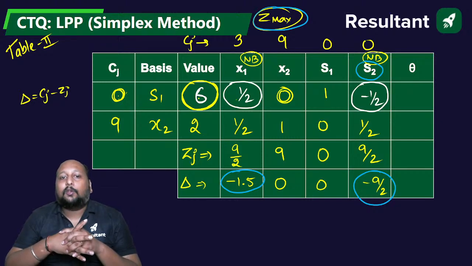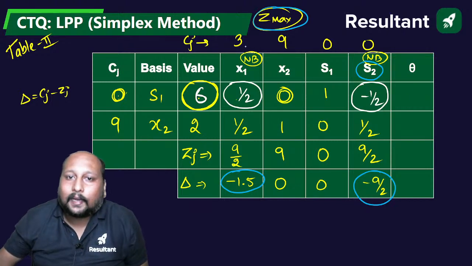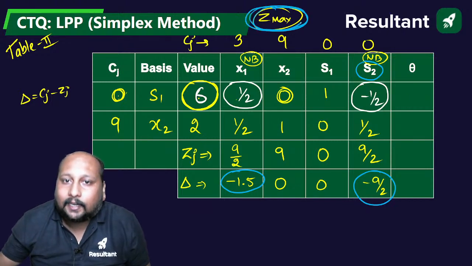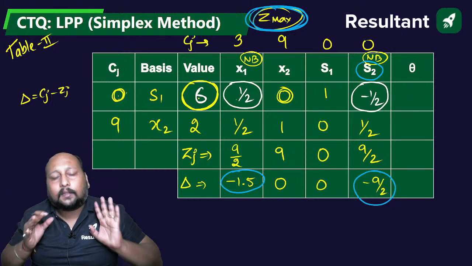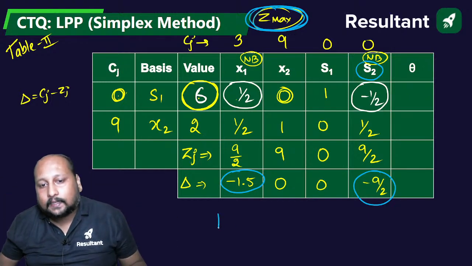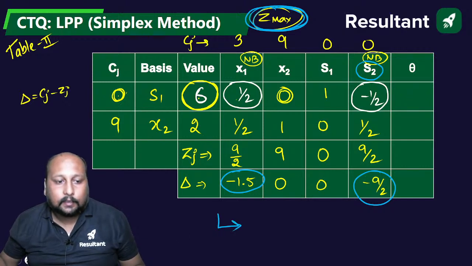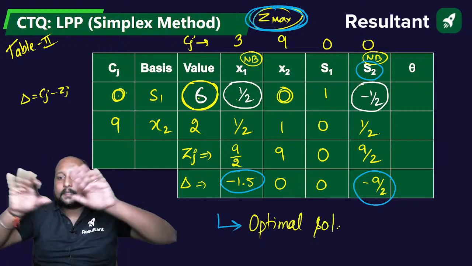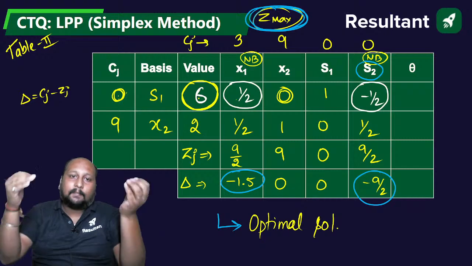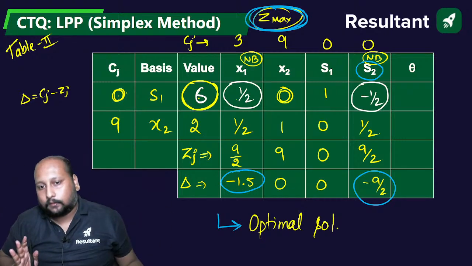कौन सा वेरिएबल you will be selecting, x1 और x2, s2? भाई हमें तो मैक्सिमम निकालना, we need to calculate the value of z maximum. हम क्यों x1 लेंगे? Because x1 will be decreasing the value of z. So definitely I can say now this solution is optimal solution. That's it, iteration stopped. टेबल नंबर 2 में ही आंसर आ गया.